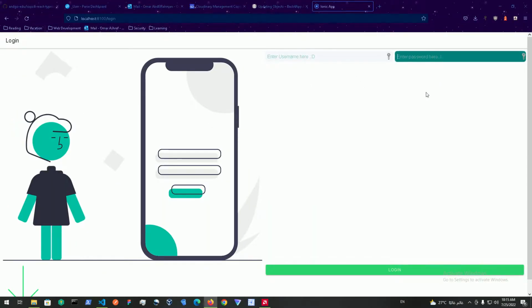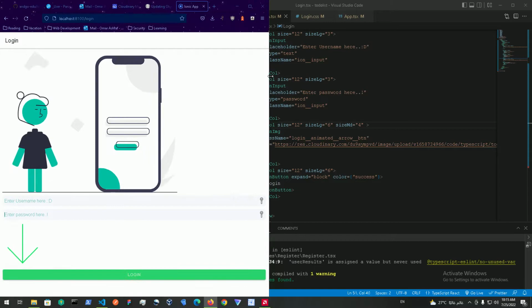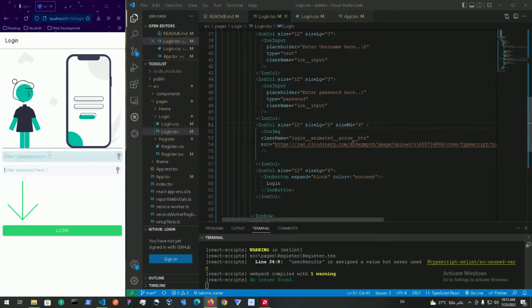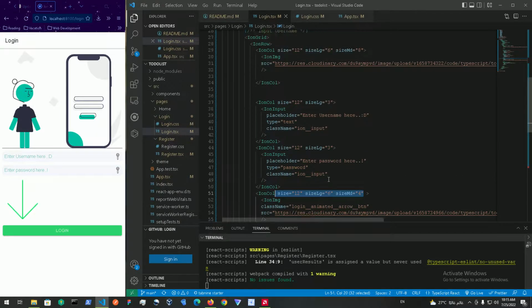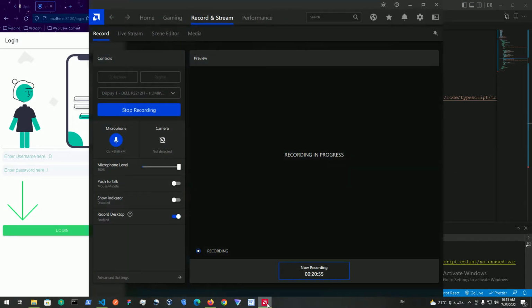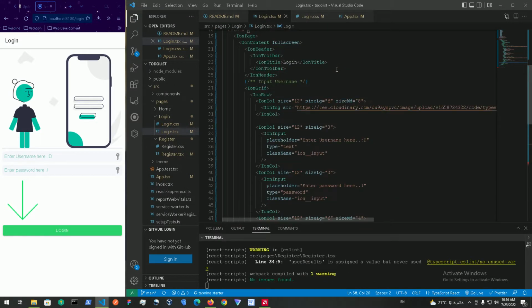Alright, so as you can see right now we have the username and login on the right on large devices. On small devices it's like this, and on medium devices it also looks pretty good, but we can fill the spaces later. You can fix that on your own, like in the GUI. Just know that it's using a grid system and a flexbox. Alright, so that looks, I think, fairly good for a login page. So right now we could just start adding the functionality for the page itself.